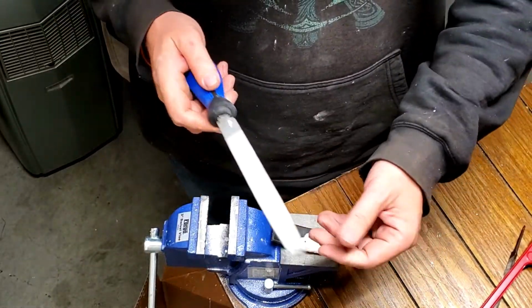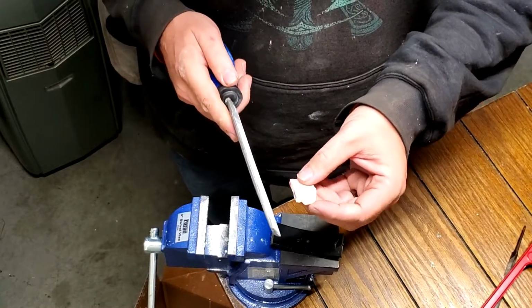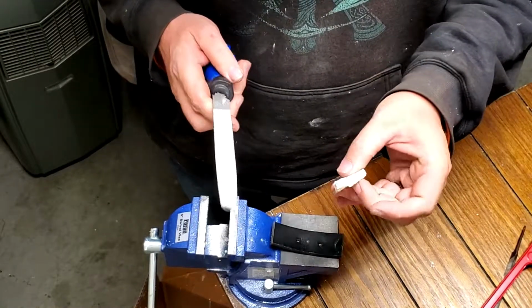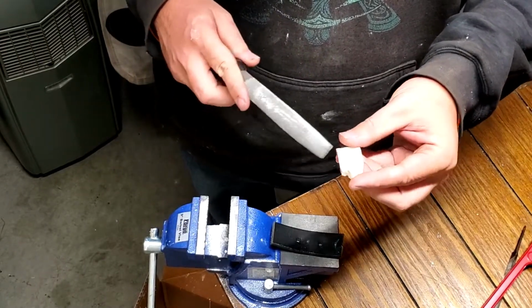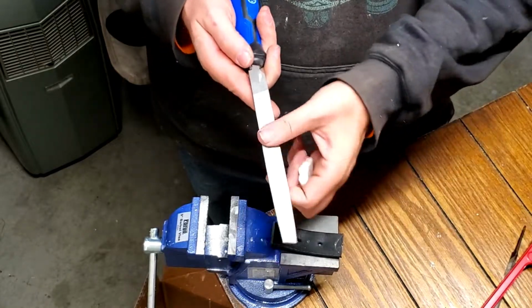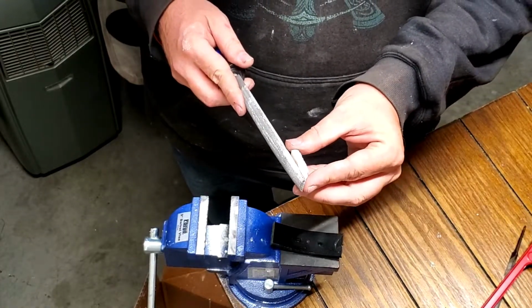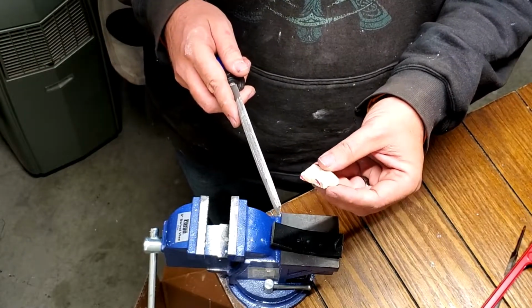So I've got these files, and just like with the hacksaw, this is softer than steel, and so anything that'll work steel will work this rock. And so this is a rough file, it's like a rasp, and we're going to get it into the right shape, and then we'll work it down.